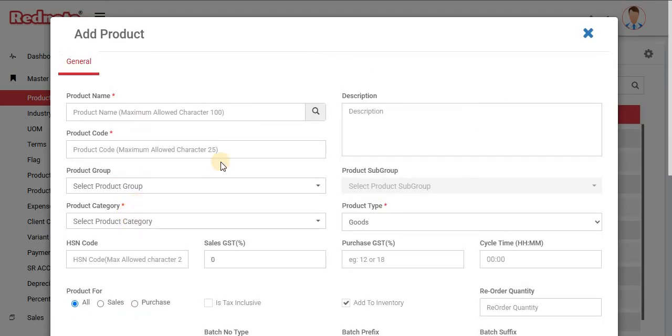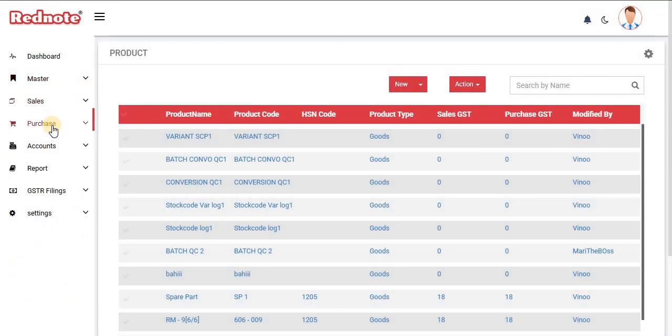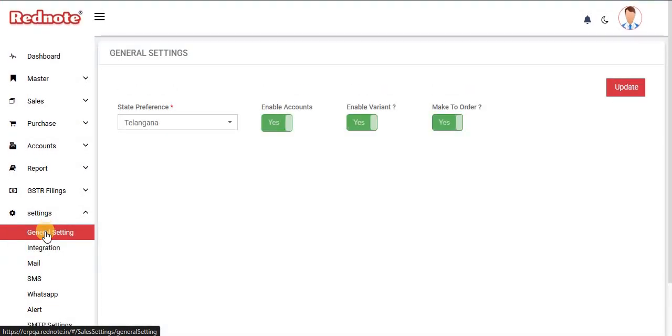Based on this configuration, products will be created. Our manufacturing ERP will run based on make to order. That means the company produces goods based on the order. Sometimes some companies will not produce FG based on the order; they will periodically produce the FG and stock the items.